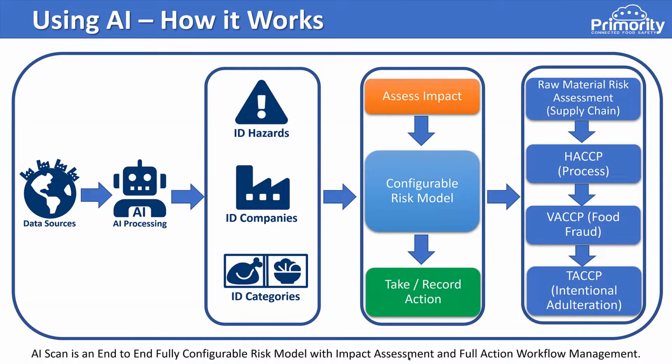Taking all of this data that gets built up using this approach, we can then move that into raw material risk assessment, HACCP, VACCP and TACCP. And the way that we've done this is that we have built out a neural network map, which I'm going to show you in just a moment, that then is used to conduct raw material risk assessment, HACCP, VACCP and TACCP. These are all the key areas where the risk part needs to be managed, but it can be difficult when you've got 100 suppliers and 300 materials, all coming from different countries all over the world. So these are some of the important points.